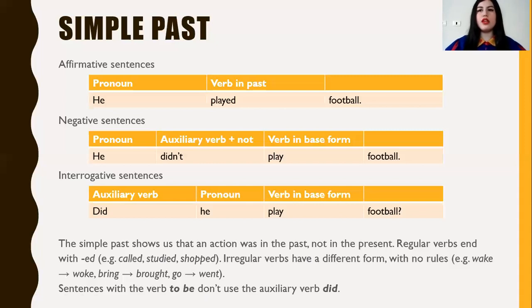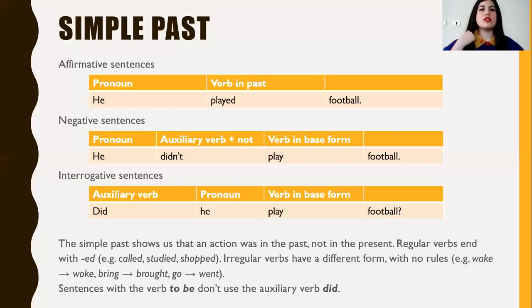And for example, we have some verbs that end with consonant, vowel, consonant. In those cases, you're going to have to double the last consonant and add ed. For example, shop, shopped. So that's mainly it. In affirmative sentences is when you're going to change the verb into the past form. And for irregular verbs, remember you have to memorize them. There's no trick, there's no rules, there's no anything. So you just have to memorize them.